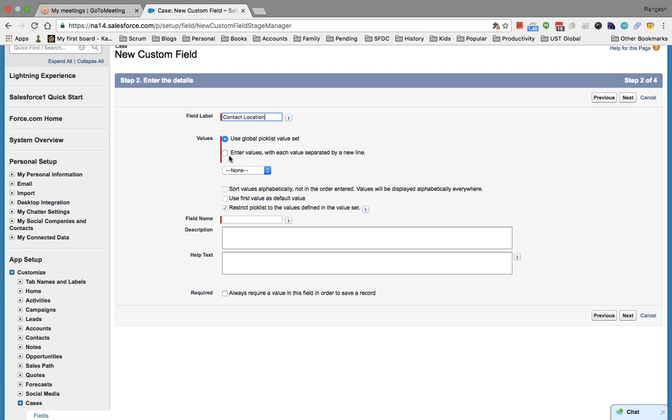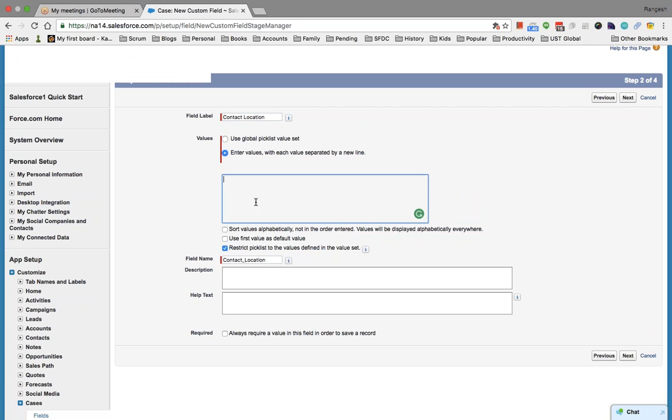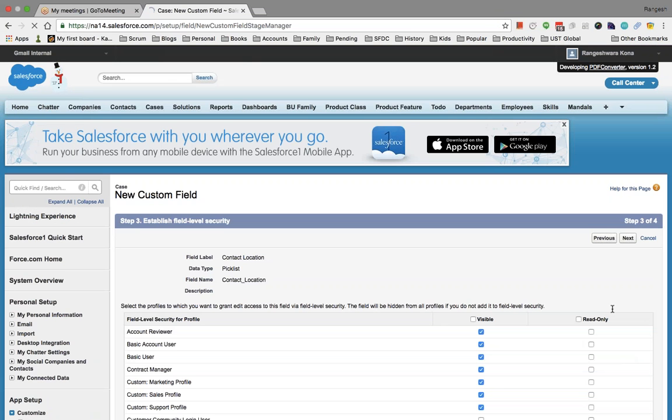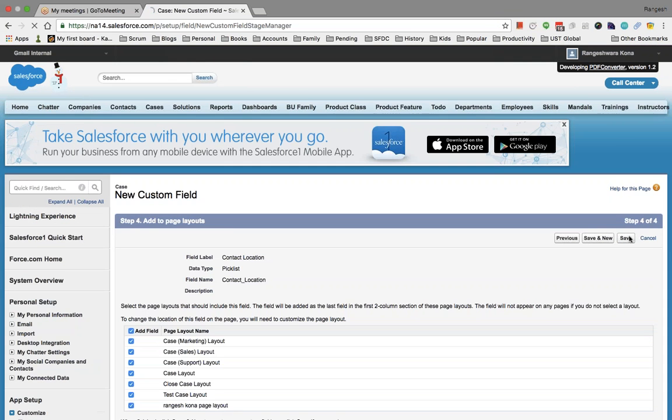I will enter the values separately by new line: Austin, New York, California, just like that. Then click next and save.